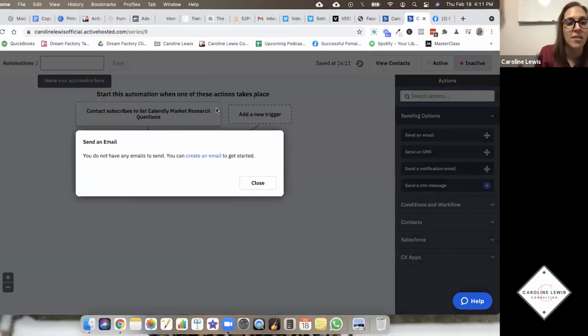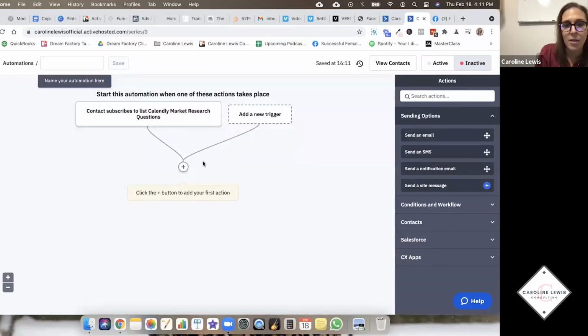You just want to send a thank you email straight ahead, right? So you create your email. Thanks so much. You can create templates and everything. Thanks so much for signing up. Here are your next steps. Thanks so much for opting in. Here's your download. Click to access your download, or you can put your download straight in the email. But essentially what you're doing is building out a sequence from here.